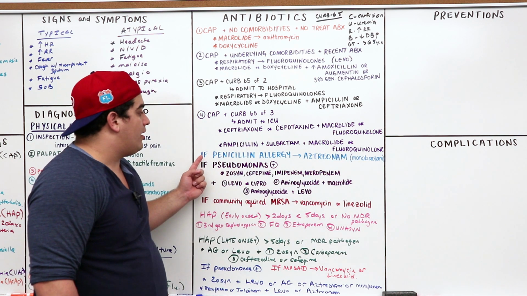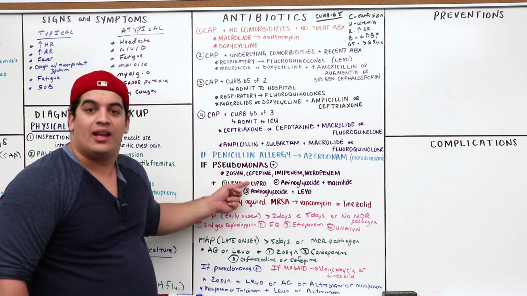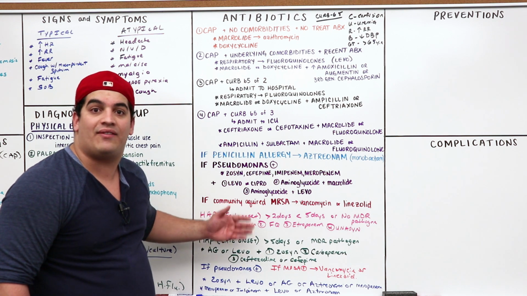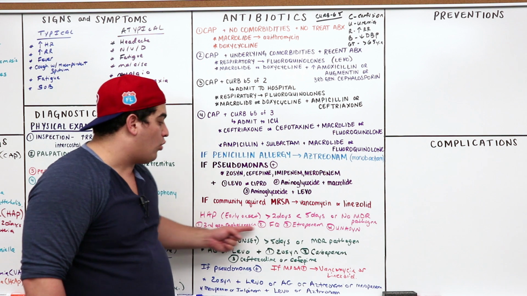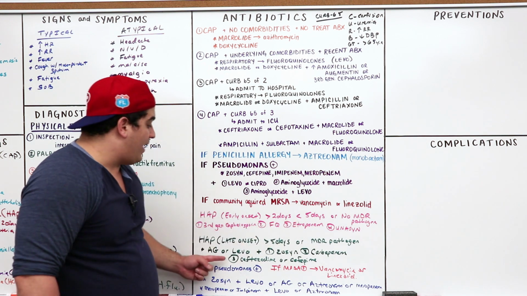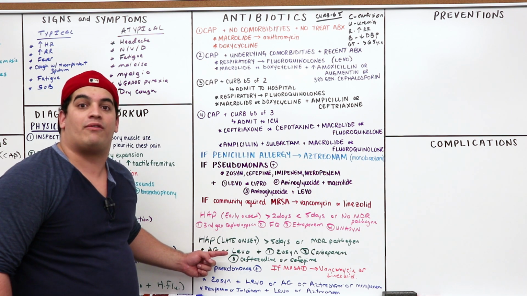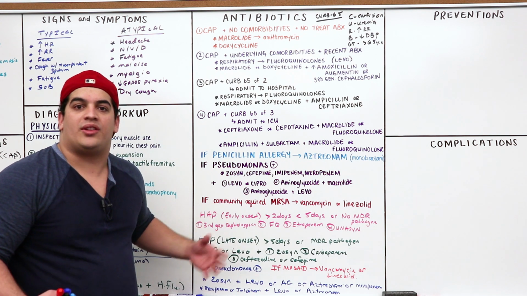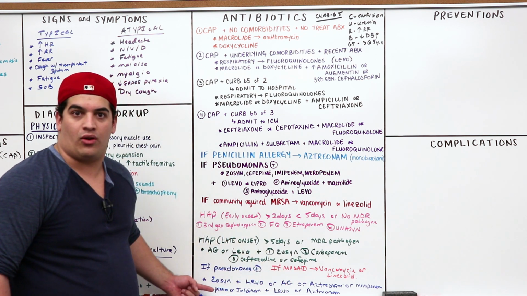If you suspect that they might have Pseudomonas, you can change up your antibiotic approach. And then we said if they're in the hospital for greater than 2 days or less than 5 days, that's early onset, you'll change up your medication accordingly. If they have late onset or they've developed a multi-drug resistant pathogen because they've been there for greater than 5 days, or they have increased susceptibility to MRSA, right? Then we change up the therapy accordingly, okay?